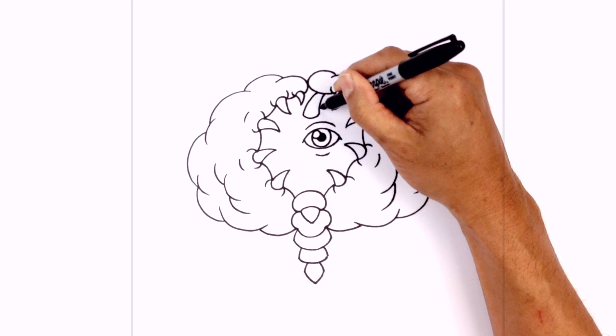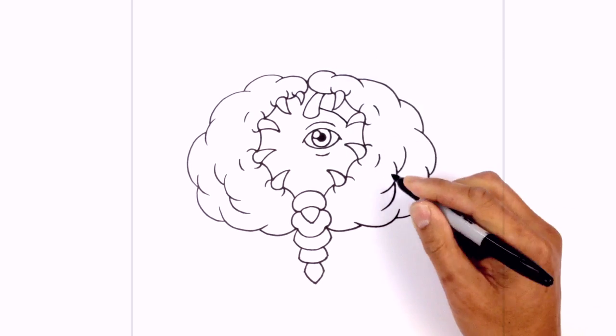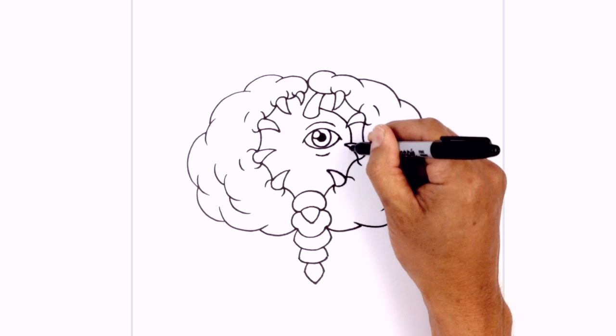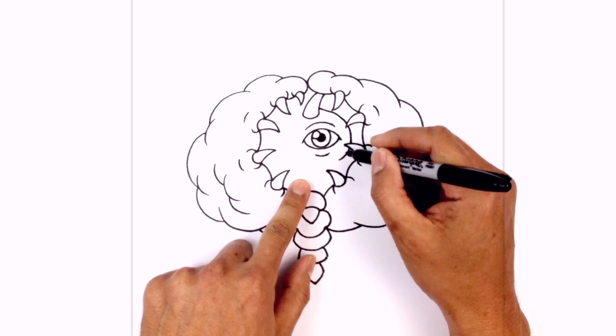We're going to start up here, right behind this artery, curving around the eye, in behind the tooth. Go around in behind the tooth here. And we're going to pull this in just underneath the eye. We're going to step back here. We're going to come down towards the bottom of the heart.